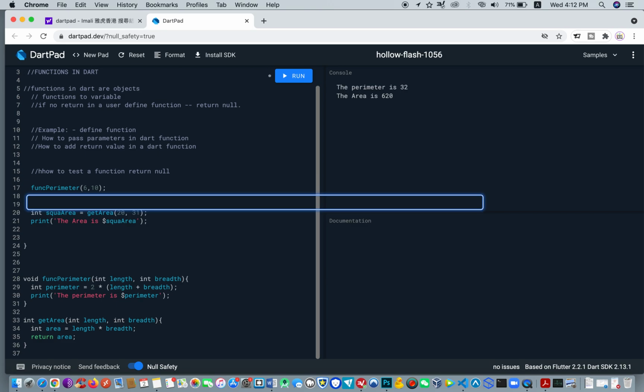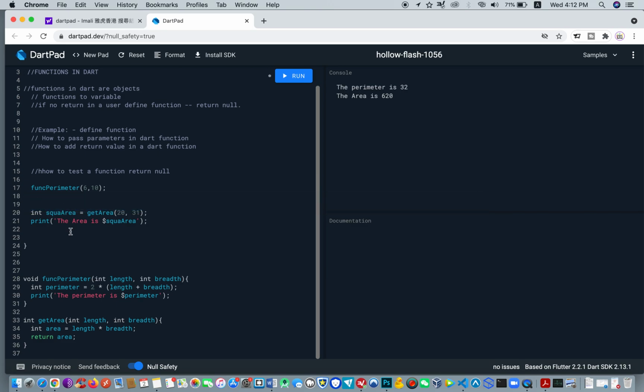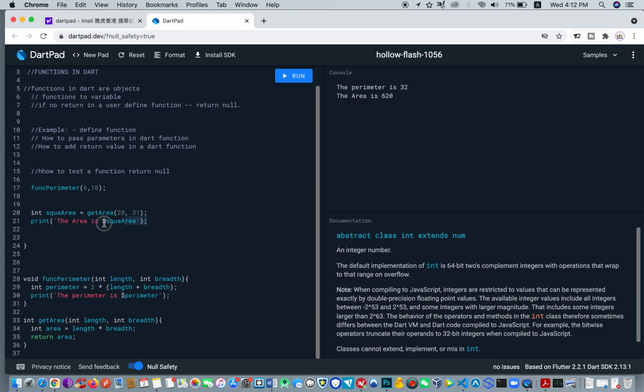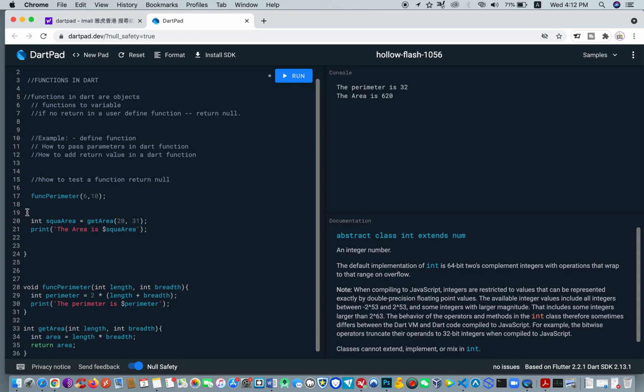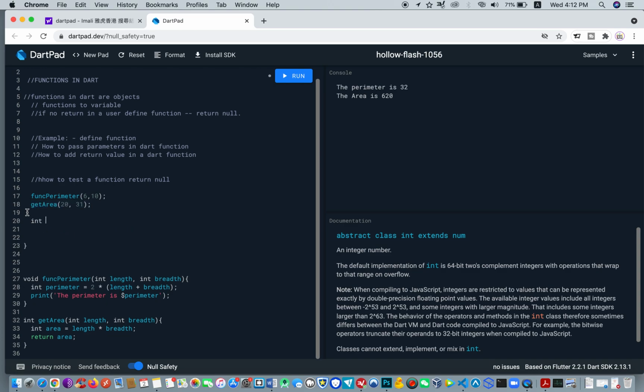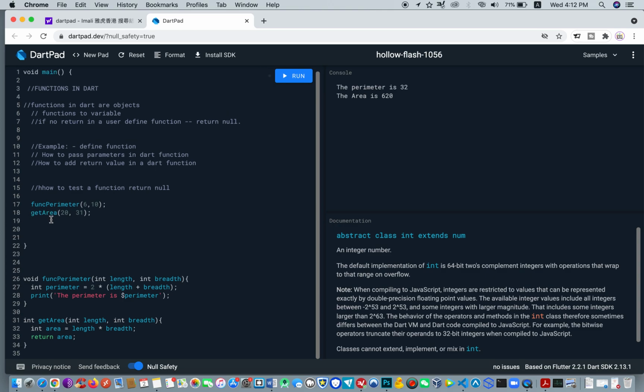So what we were looking at is we were returning the area only, but it actually was not printing anything. It is only showing the first one. Let me copy this and then we move back so that you see what I just did. First, I only called the function and I passed in the parameters.